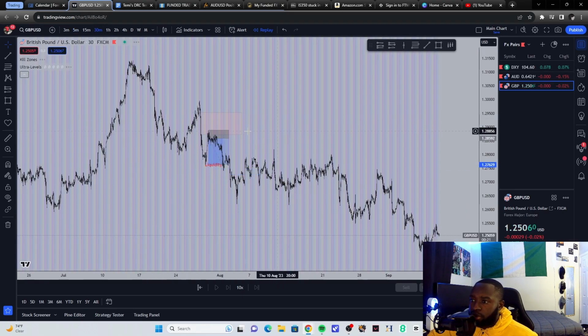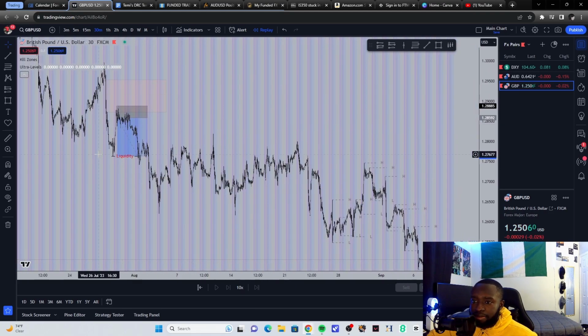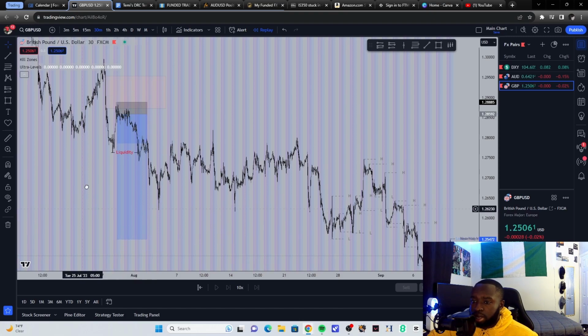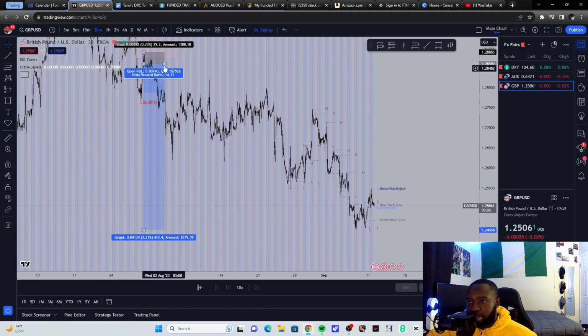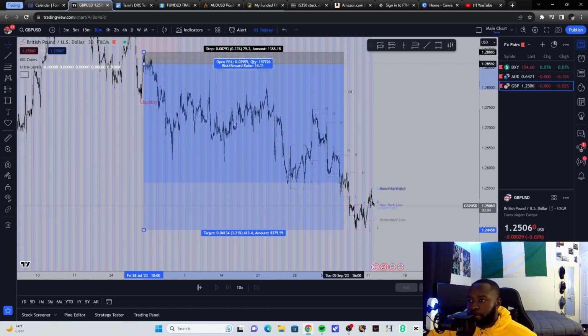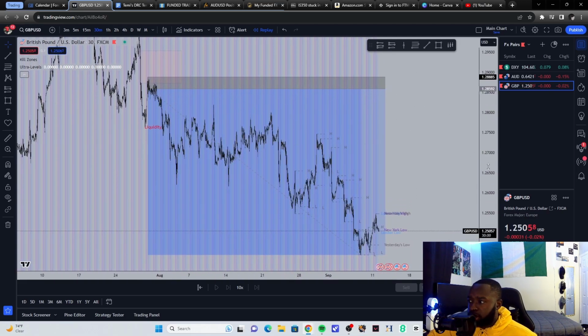I trade with pure price action. And honestly, even with this entry, if you were a swing trader, you could have held it all the way down to here. I'm not a swing trader. I don't have this much patience. I'm just being honest. That's a lot of patience. But that would have been a 1 to 14 trade, right?